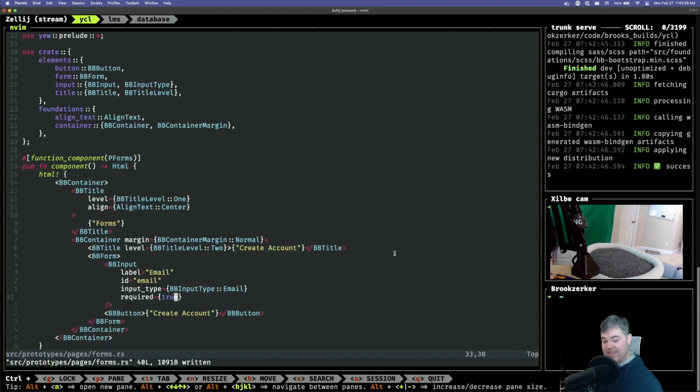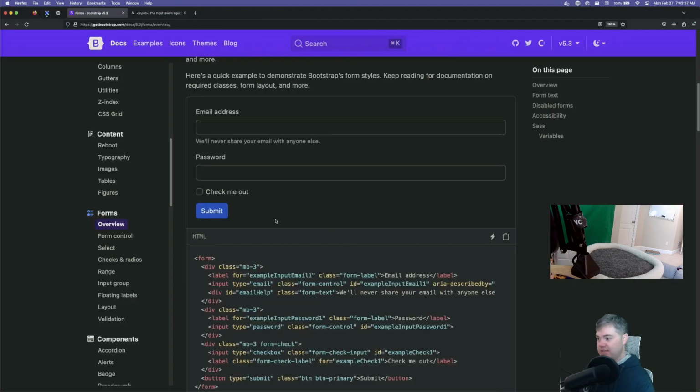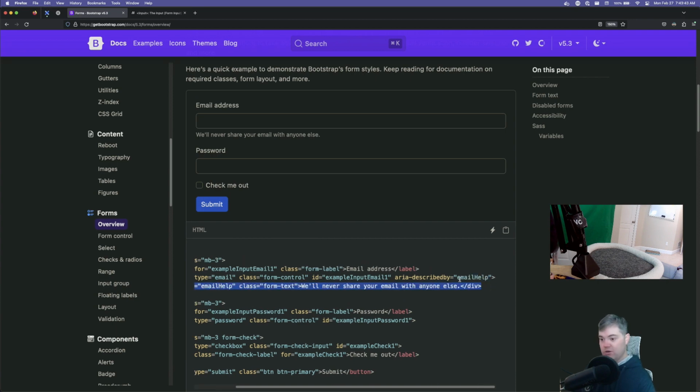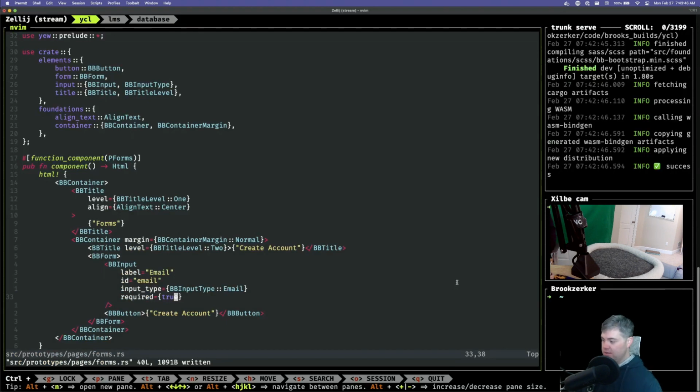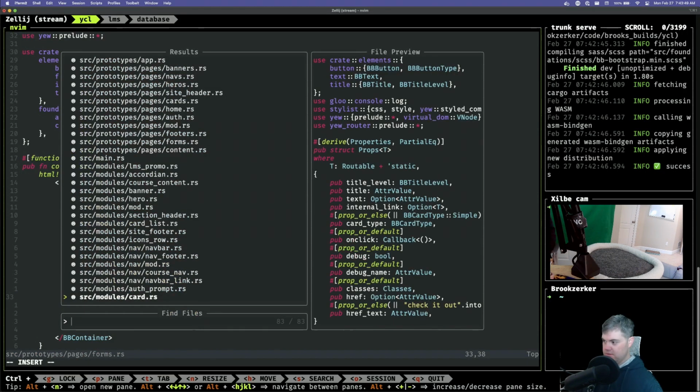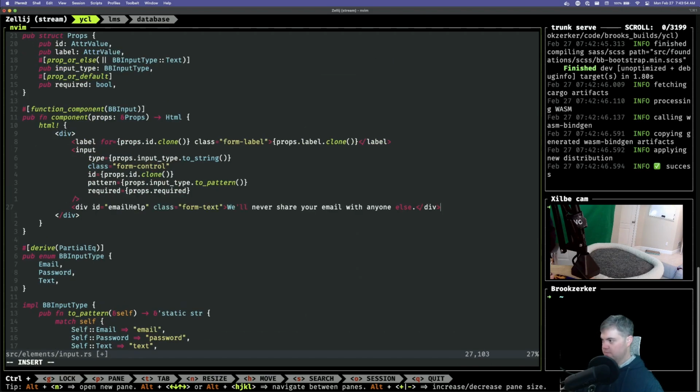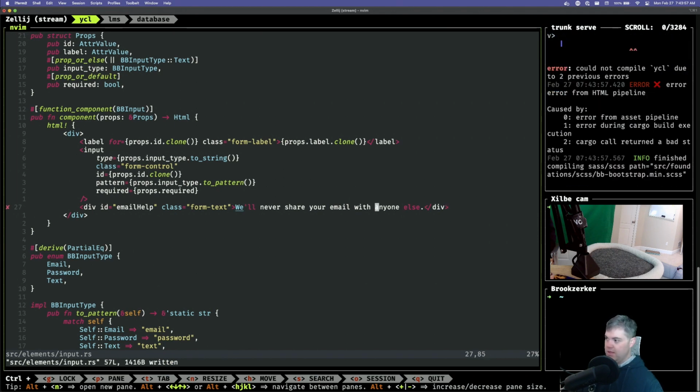Okay, so we can set the invalid state and a message for that using that message, the described by, which we saw in here. So we are going to have you, you're going to be our help. Okay. So your ID. I probably want to make sure this is unique. We're going to have to format this.